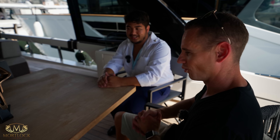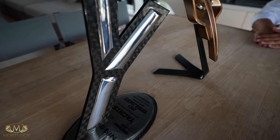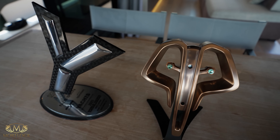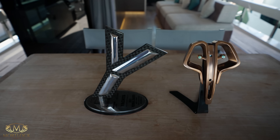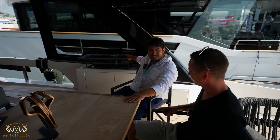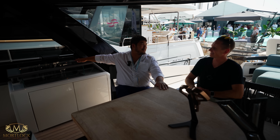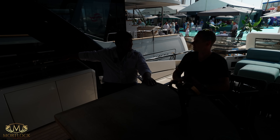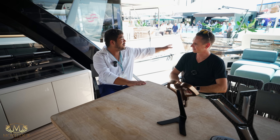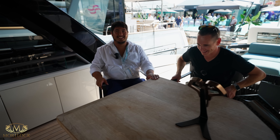I see here you have an award on the table. You won last year the World Yacht Trophy, actually here in Cannes, for the best layout in our size. Congratulations! You can see media coming on board — I've never seen anything like this. For people our age, this is one of my favorite little gimmicks on this boat: it's a sink, and under the sink there's an ice maker. So you can put the ice in the sink and put champagne, wine, or even seafood. It looks so beautiful. You can have dinner with your family here and a party later on. Some cold champagne would be great — let's do it!